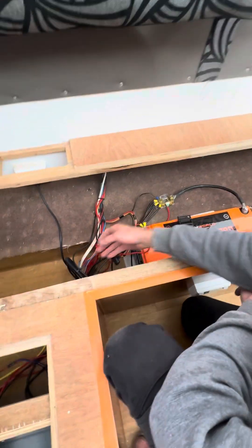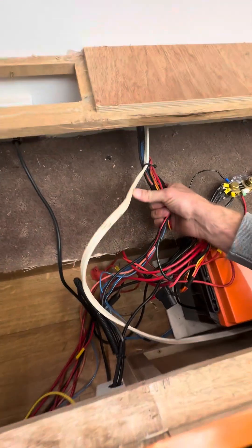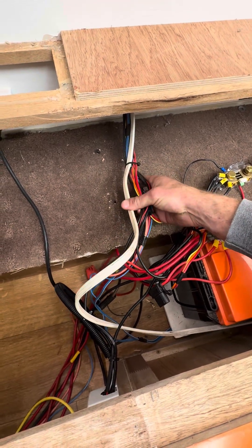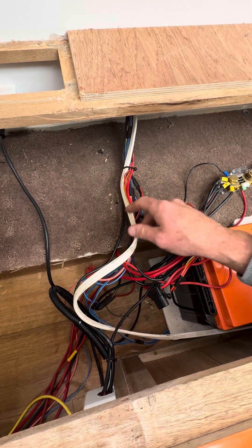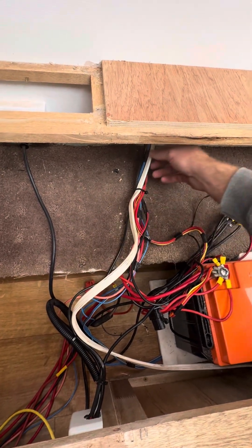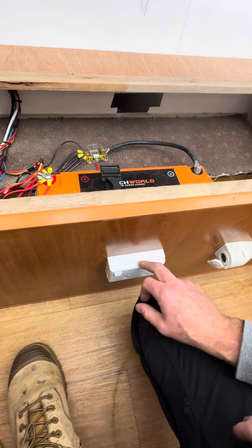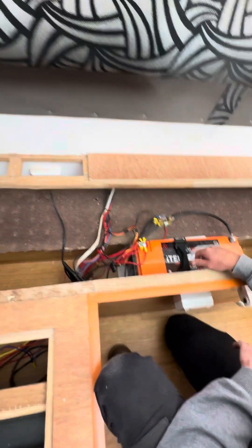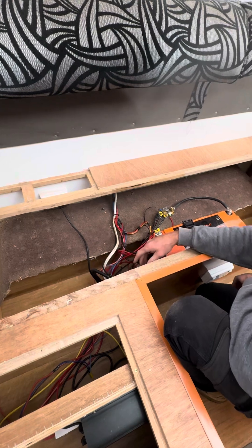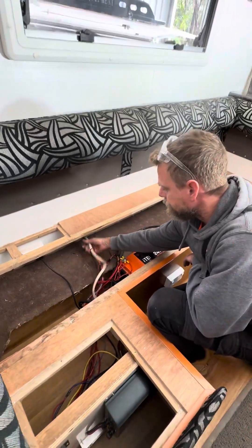Probably one of the things that a lot of people won't pick up is that there's a 240-volt cable in here. That's been run alongside all the battery cabling — the 12-volt cabling — which in principle is not necessarily against the standards, but we do try to separate voltages as much as possible when running cables. The biggest issue here is there's no mechanical protection on this cable at all, and it goes down to a socket outlet on the front of the seat box — a completely unprotected cable coming straight out of the wall, installed by the van manufacturer during the front build.